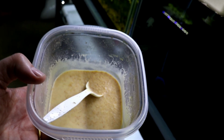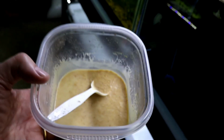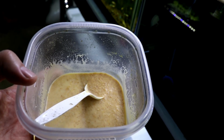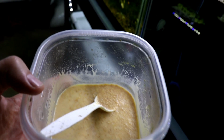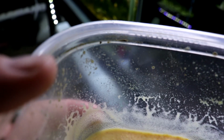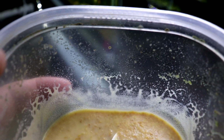There are tons of videos online so you can see exactly how you culture these. You need to find someone that has some of these so you can take just a little bit of theirs, then take some oatmeal, put it in there, mix it, and put those microworms in there, and then they'll begin to grow. If you look along the edges where it's coming off, you can see them. They're nematodes is what they are.